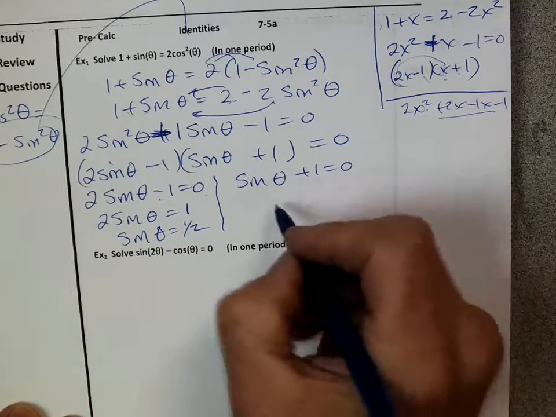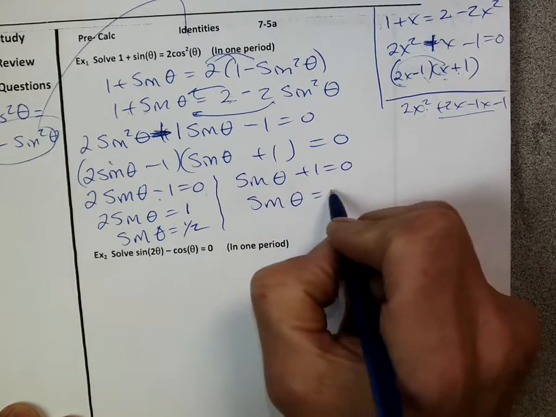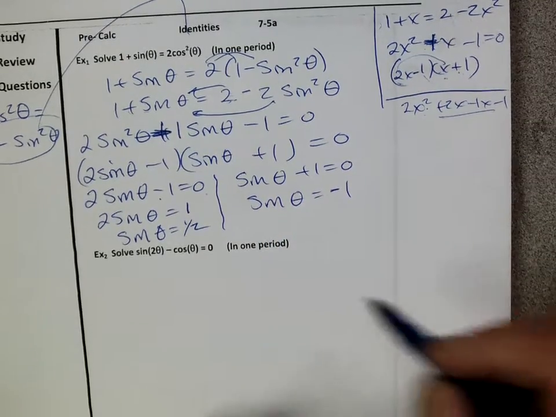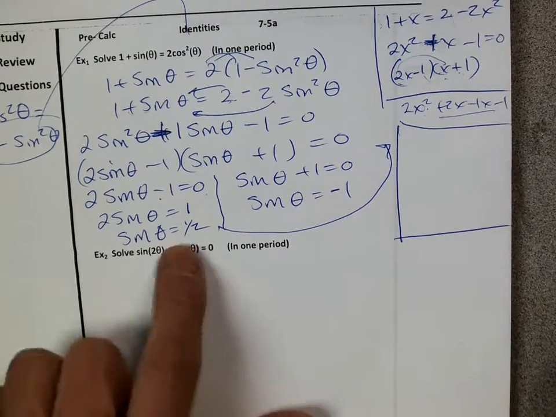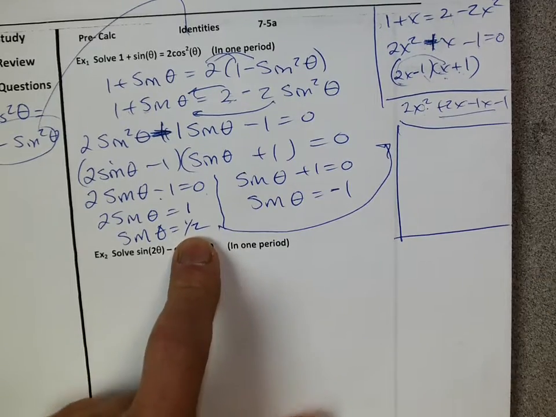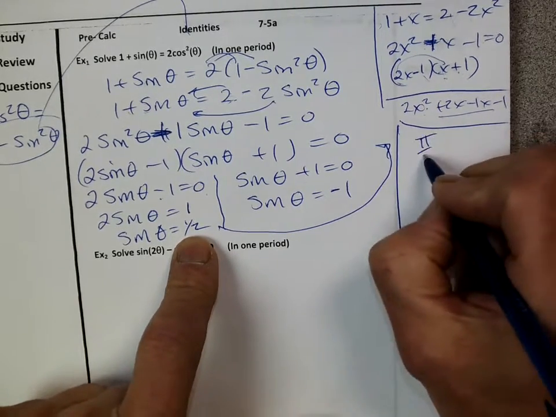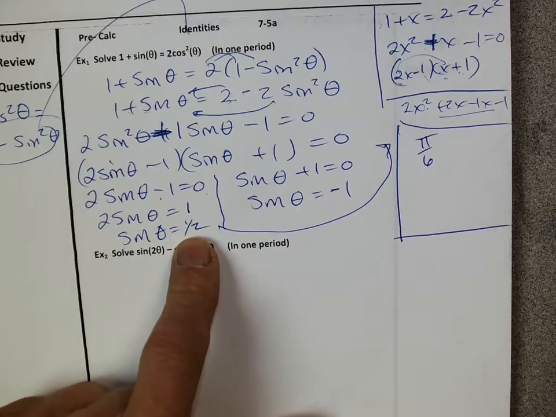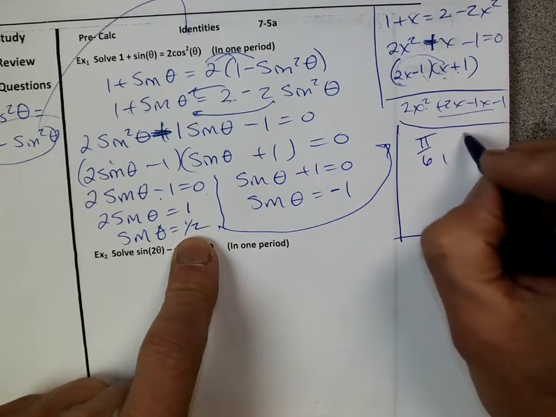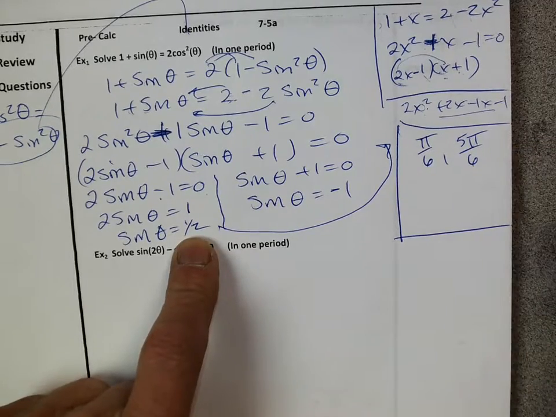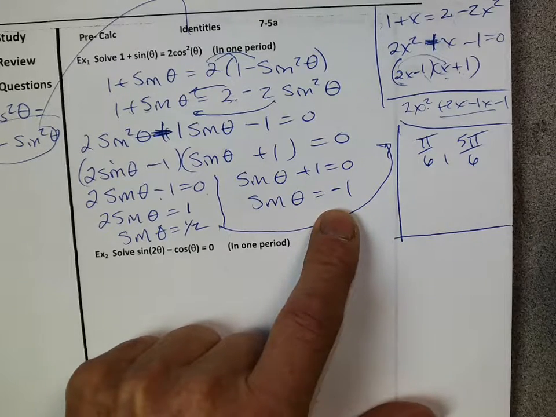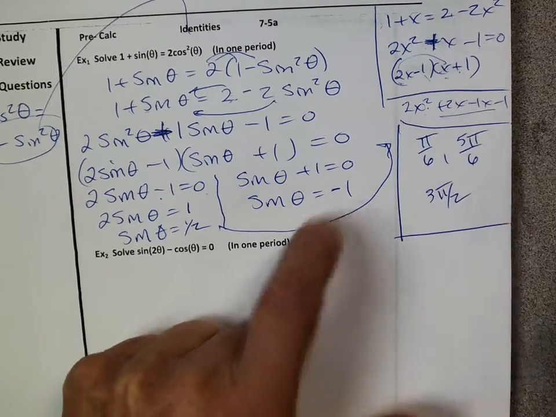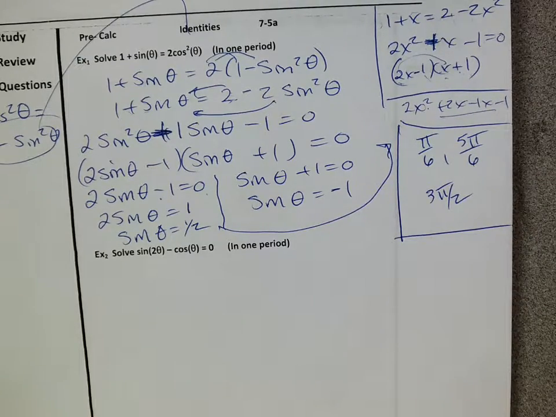All right, now over here, minus 1, I get sine theta equals negative 1. Okay, now I'm running out of room on my sheet, but I'll put the answers over here. So answers, ready? Where's 1/2 on the unit circle? Sine is 1/2 on the unit circle at pi/6, because it's the y value. And then also at 5 pi/6. Sine equals negative 1 is way down at the bottom at 3 pi/2. You see it? So this time we only got 3 answers, but all 3 answers are the answers we want, okay?